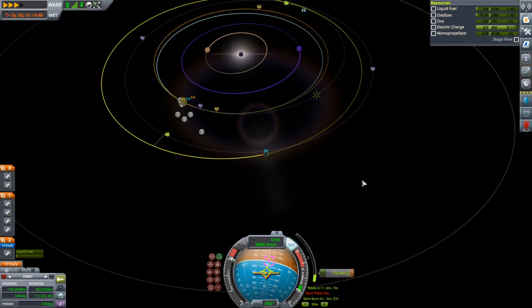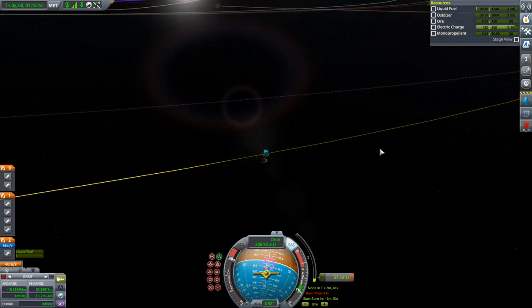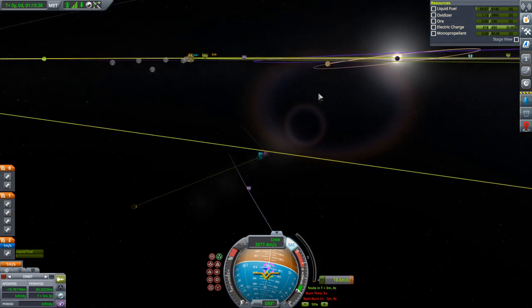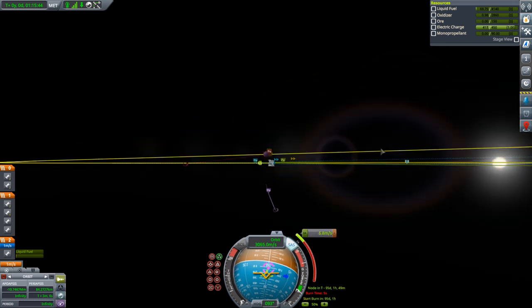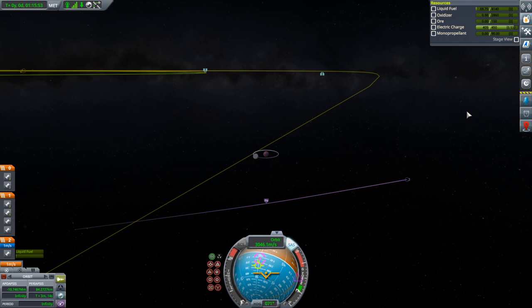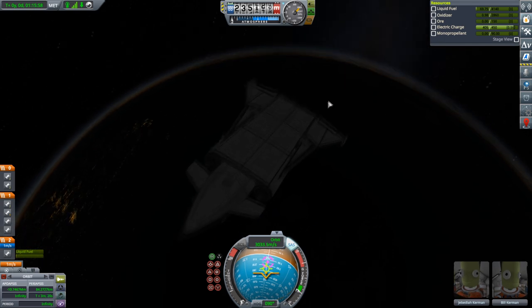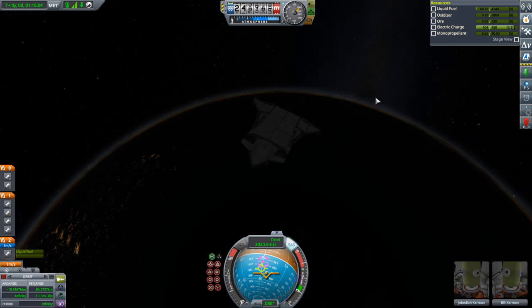Okay, we have an escape trajectory there. As plotted, we don't have enough for the mid-course adjustment, but we'll see. Yeah, we don't. Well, we have a Duna encounter. But that's not what we wanted. We have 69 liquid fuel extra. So, I'll tell you what. I'm gonna revert and we're gonna dump maybe 40 units of liquid fuel and see if we can make this work out better.